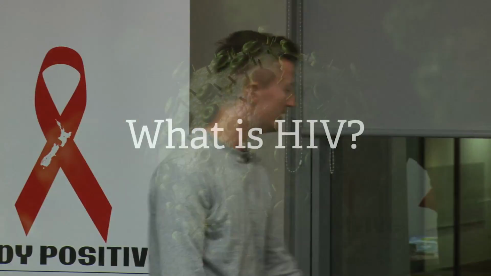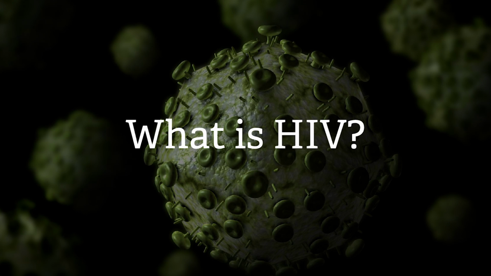So to start with, what is HIV, and what is the difference between HIV and AIDS? As many people may know, HIV is the virus itself, which is transmitted between people, whereas AIDS is a series of symptoms that occur if HIV is left untreated. Doctors will call them opportunistic infections, which basically means the HIV virus will over time destroy the immune system, and if left untreated, the immune system will not be strong enough to defend against certain cancers and other infections that can develop in the body. So that's the difference between HIV and AIDS.